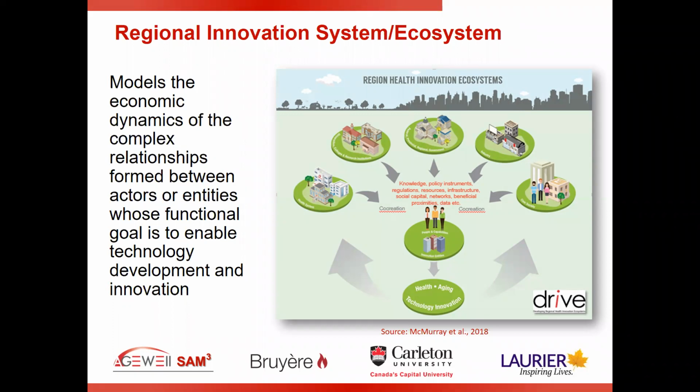So one thing I do want to put out here is that regional health innovation ecosystems are really uniquely centered around health. The health system tends to shape the kind of health and age tech innovation that comes out of there. There are lots of barriers as well as facilitators to that kind of innovation in the health innovation ecosystems. Some of those are professional tribes and sectoral silos between different parts of the health system. It's highly regulated. We tend to be very risk averse within the healthcare system. There are tons of funding challenges and very long investment cycles, particularly if you're thinking about the drug-related part of the healthcare system.